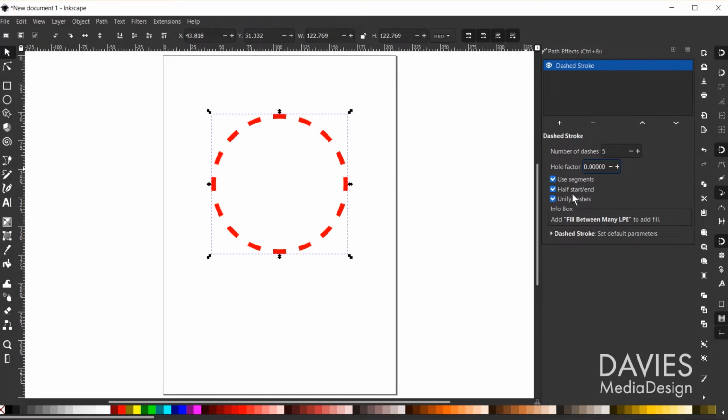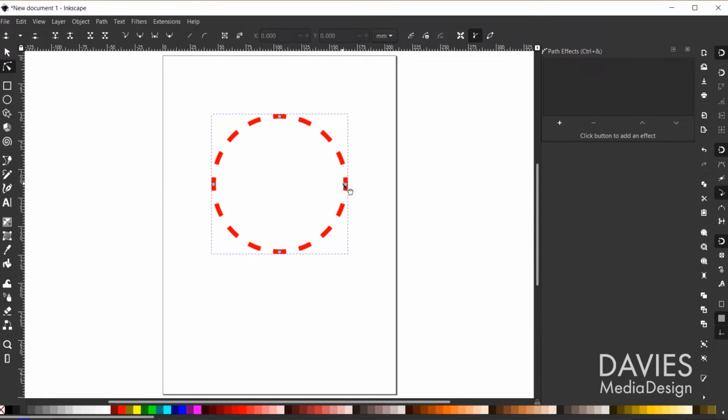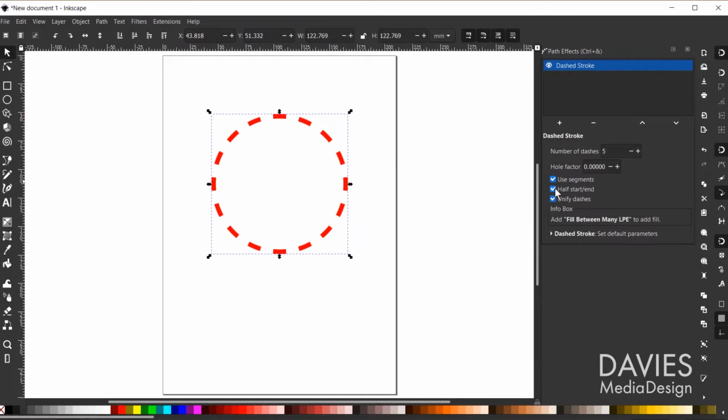The half start/end checkbox is going to determine when the new dash begins. So you'll remember if I grab the Edit Paths by Node tool and click on this, that the dashes straddle those start and end nodes right now. So if I come back here to my selection tool and click on this and I uncheck half start end, that's going to have a dash start here at the beginning and then end at the end node there. And then it'll also have the node start again. So that's basically going to double the size of the dashes at the nodes because you have both a dash starting and ending at the same node instead of having it straddling that node. So I'll come back over and check that.